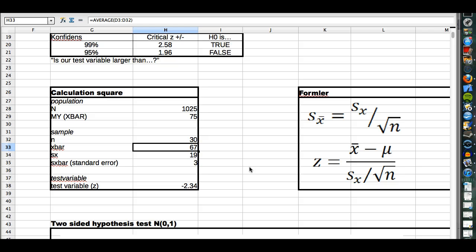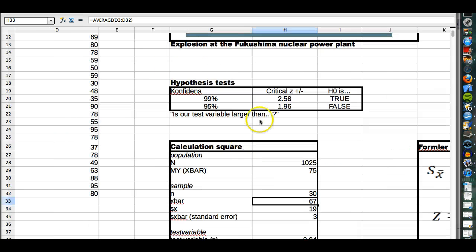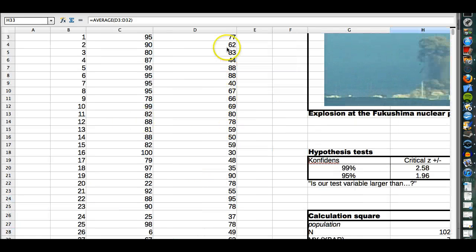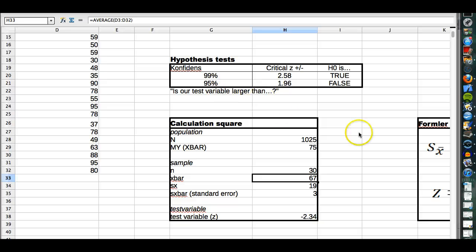We're going to move on to the next tutorial. Have some fun with this and try changing the values here and see if you can make the hypothesis true for falsifying the null hypothesis at 99% confidence level. What would have to happen here? Try different confidence levels and have some fun with this because it's a really exciting concept.